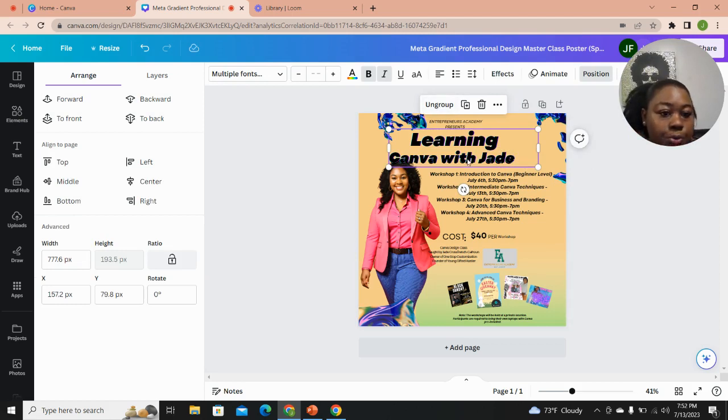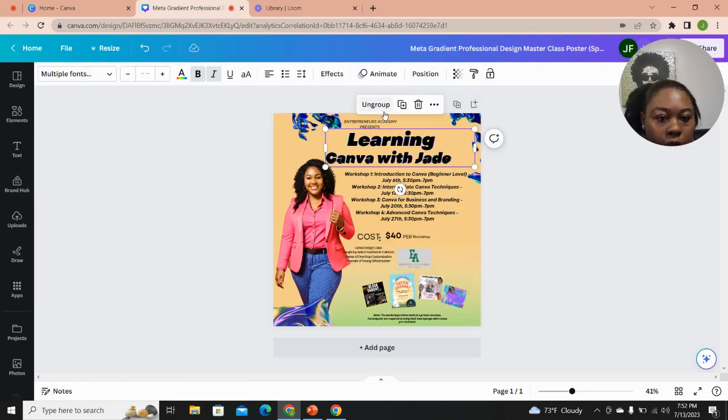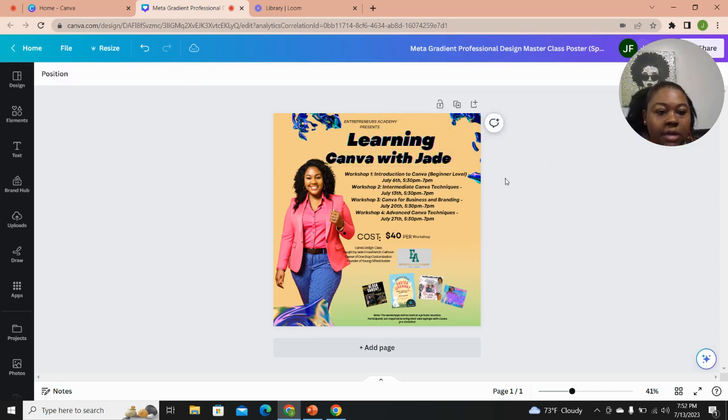It's easier to group these things. So if you have a lot of different components, you can group it, and then I'm going to ungroup it so that I can fix the positioning, because this is also layered to add just that 3D effect.